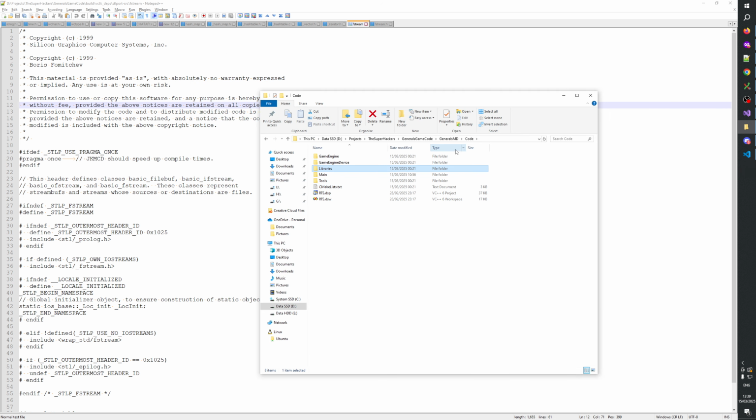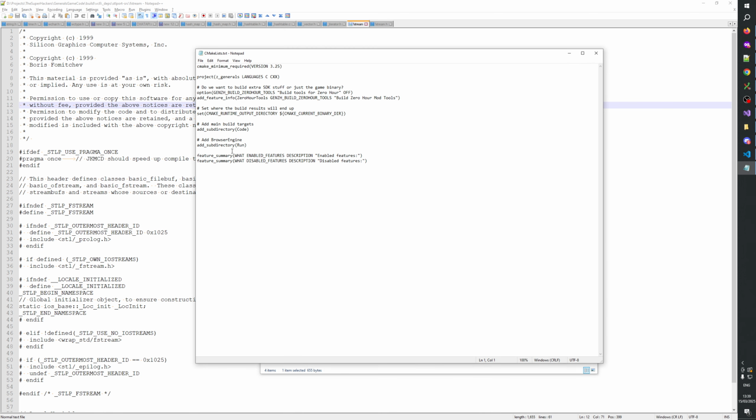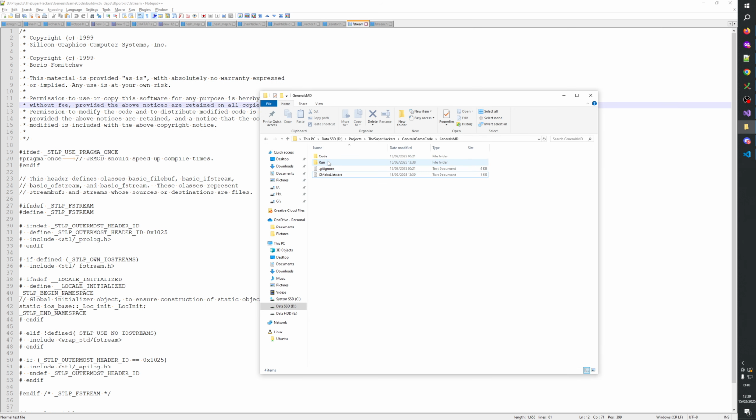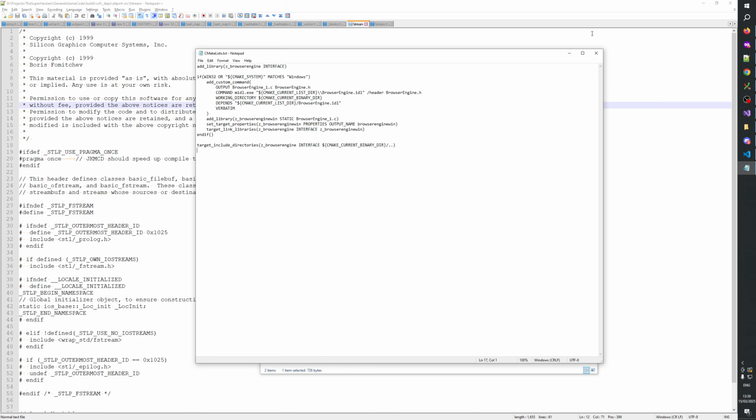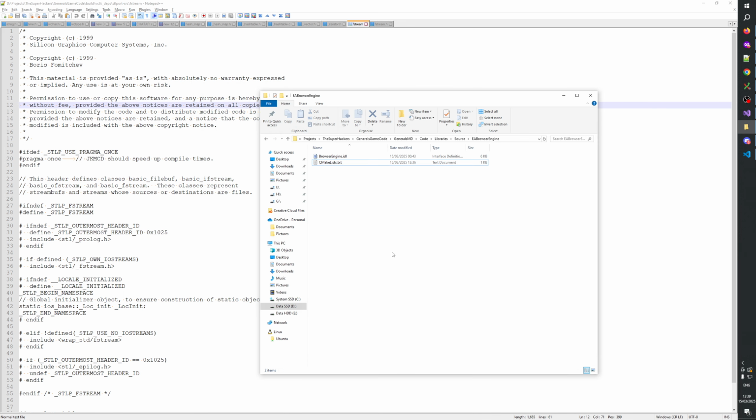And then we remove this again. Codes. Source. Okay, so we have browser engine and then we run this.